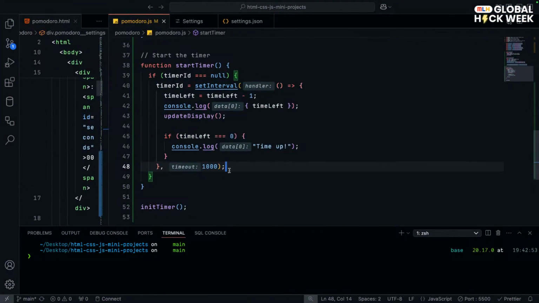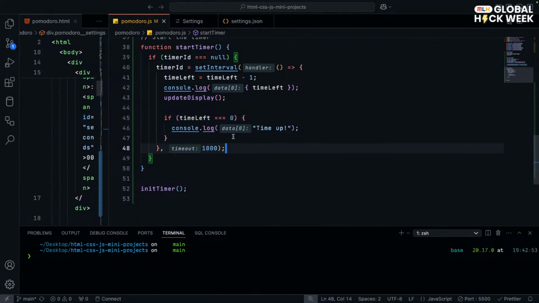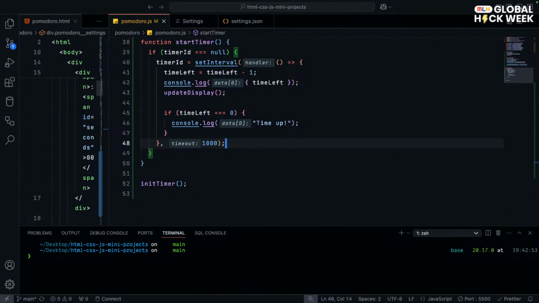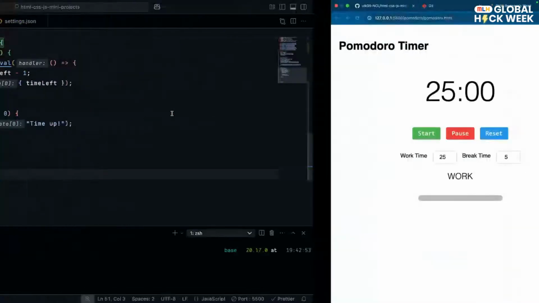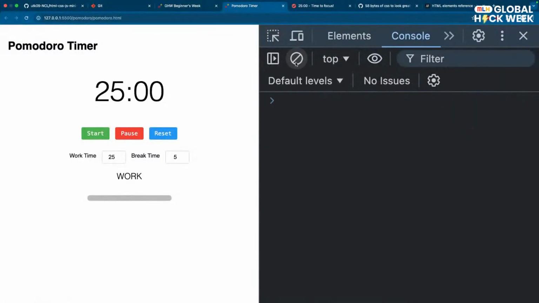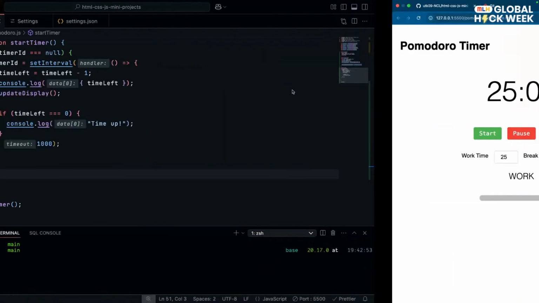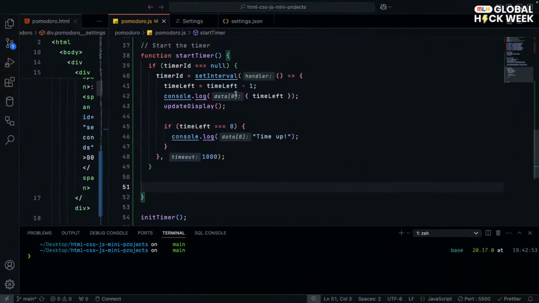It's not printing right now because we are not calling it in a loop. For the time being, let's move on to the next bit.